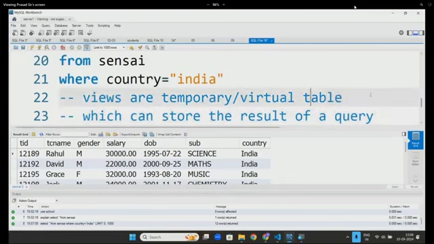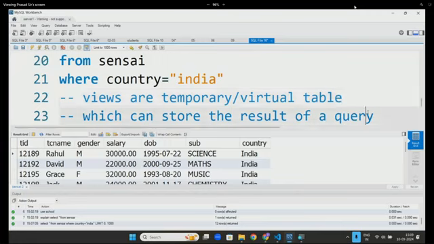Views are temporary. You can do all the operations, sir? You cannot do insert or delete operations because that is a screenshot. You can't add anything to it. You can't modify it. But what if I want to get the details? You can do that. What if I want to select only mails? Yes, you can do that, but you cannot modify it. Are you getting my point? Basically, DML is not possible. DQL is possible.